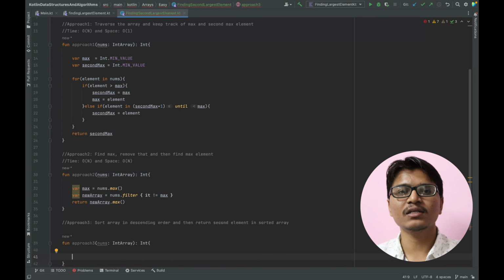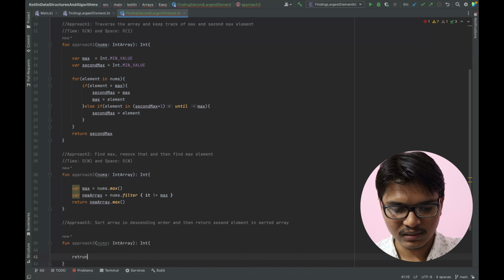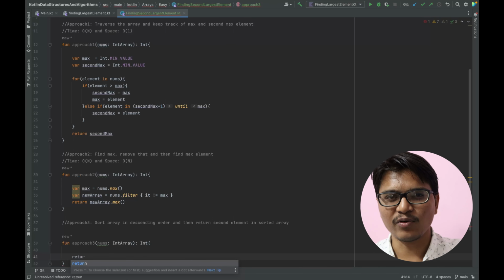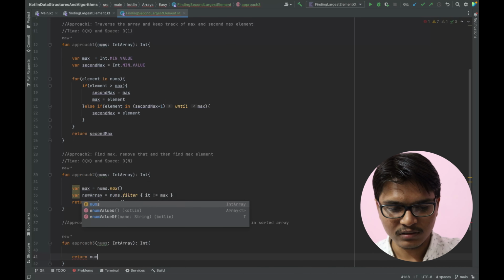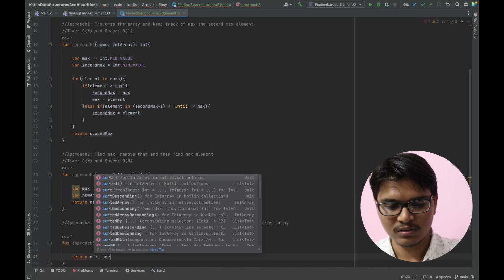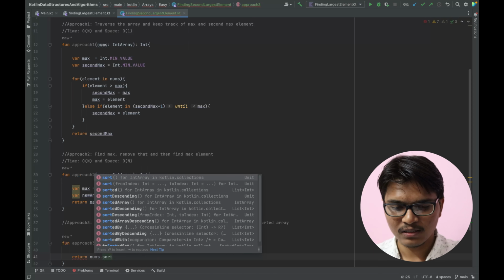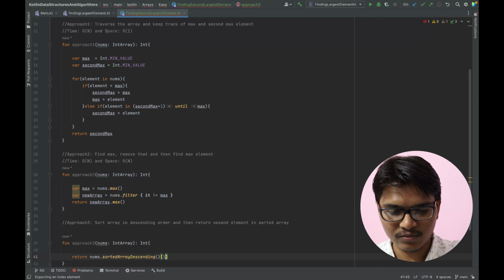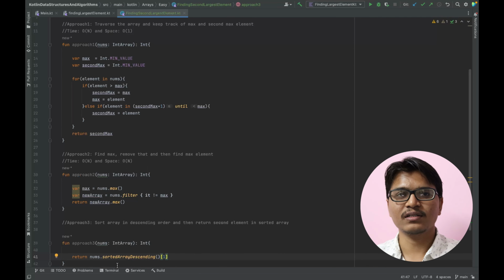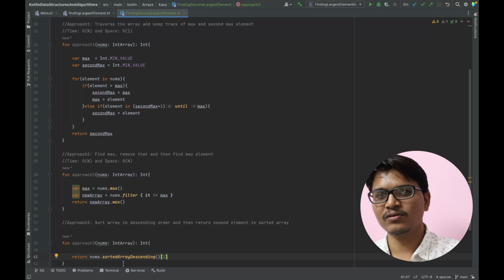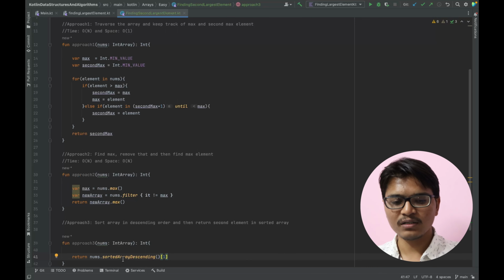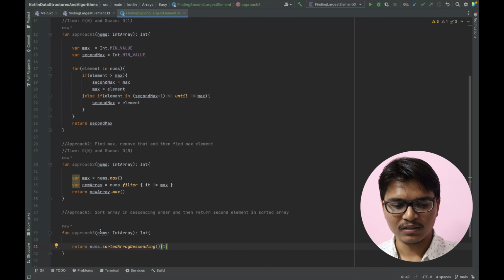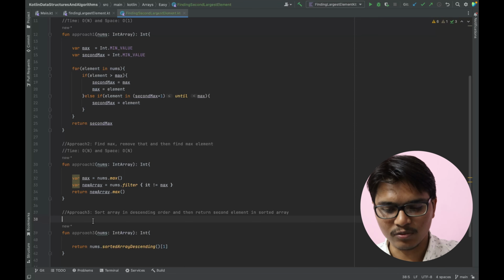So what we do here is we just return, I think this is just one line of code, return nums.sort, sort array descending, as you can see, and now return the first element, since it is 0th index, the first element would be our second maximum element. So this is a simple third approach.